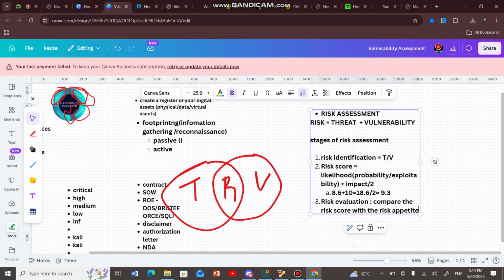Risk appetite is the amount of risk an organization or a firm is willing to accept.